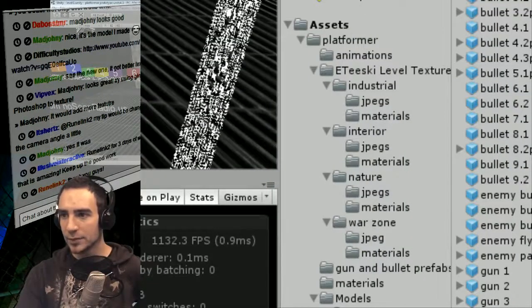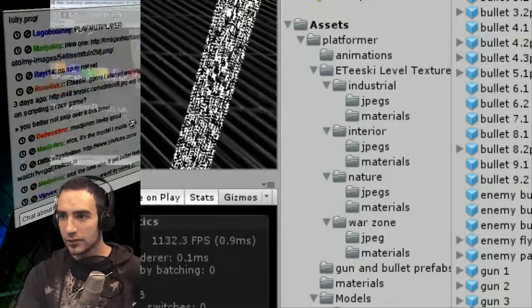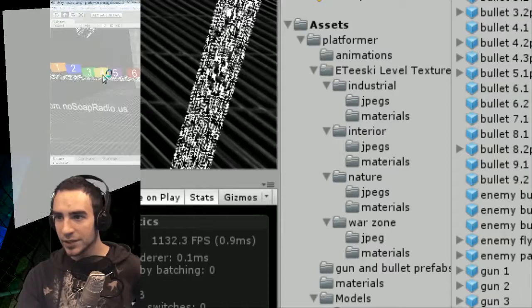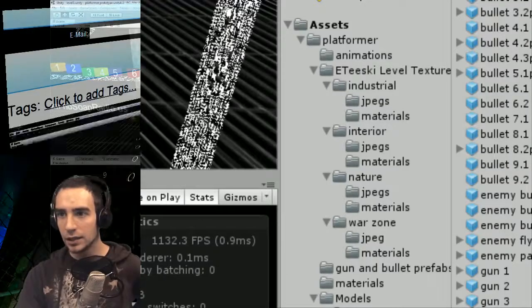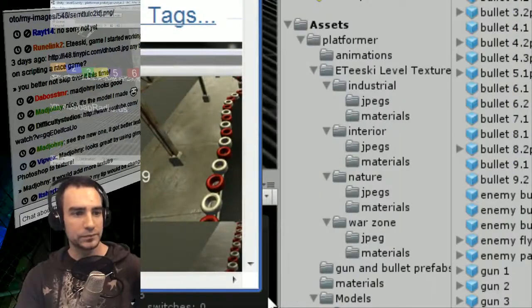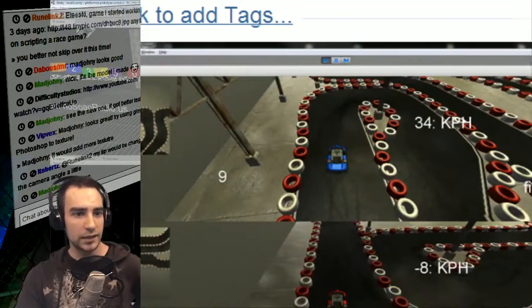Oh man, chat's just been running. I can't even. I can't see. There's just too much stuff for me to read. Alright, ETSK, I started working on a game 3 days ago. Any tips on scripting a racing game? I don't know, but let's. Oh, okay, it's a screenshot. Let's take a look at it.